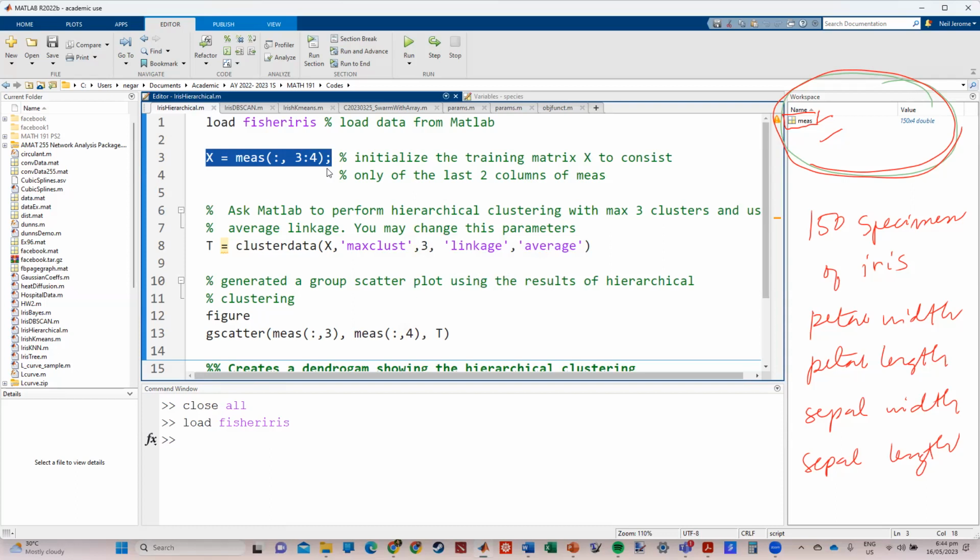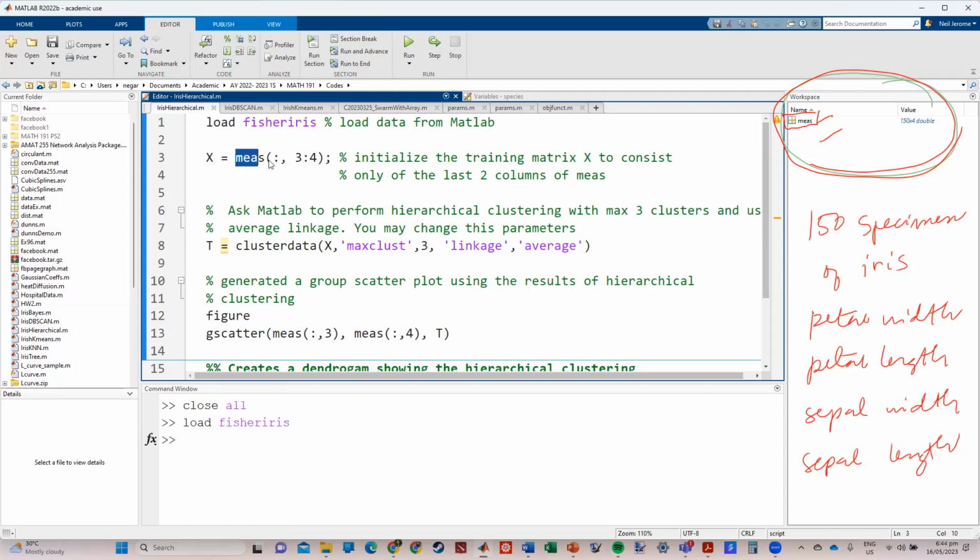You can work with the entire measurement matrix, 150 by 4, but say if I feel that only 2 columns are needed, I can just erase the first and the second column and reshape it into a matrix X consisting of all rows of the measurement matrix. Same indexing here: the first number inside the parentheses will tell you the row numbers. The second number will tell us the column numbers.